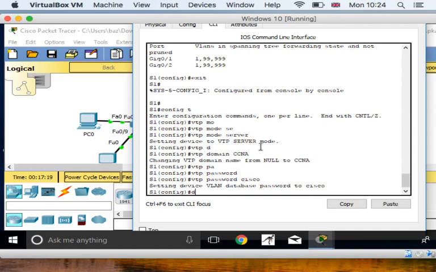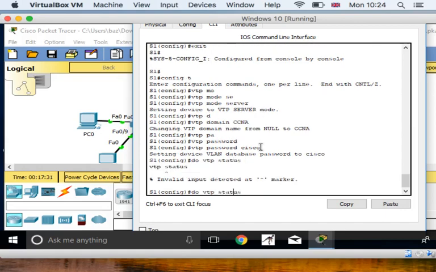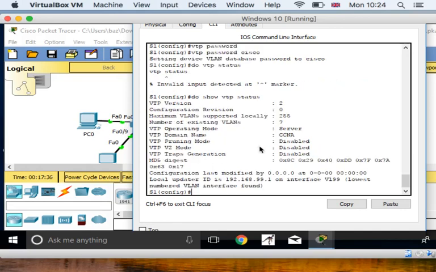To verify that the VTP configuration has been applied to this server, you can simply say do show VTP status. There is no show, so I go back and fix this. So you will see now the VTP version and the configuration revision, which is something really important to take notice of. Keep track of this number every time you add or change a VTP domain, a VTP client or a VTP server, as we are going to demonstrate in the second part of this lab.